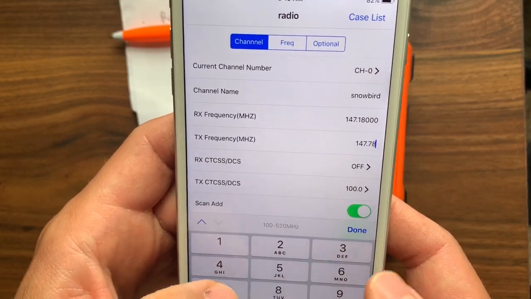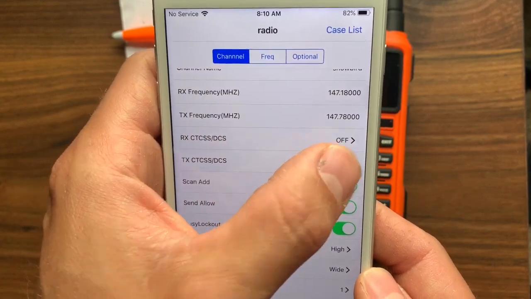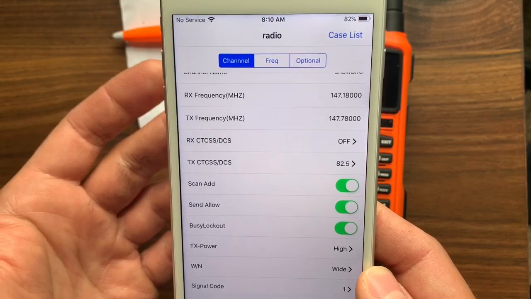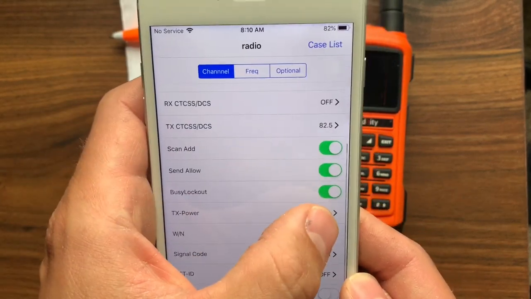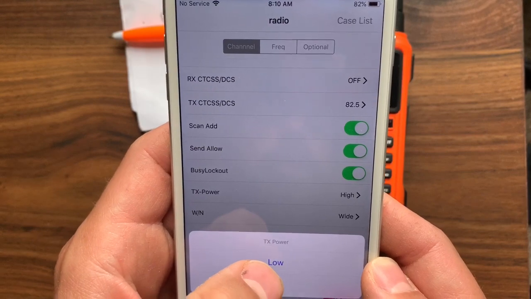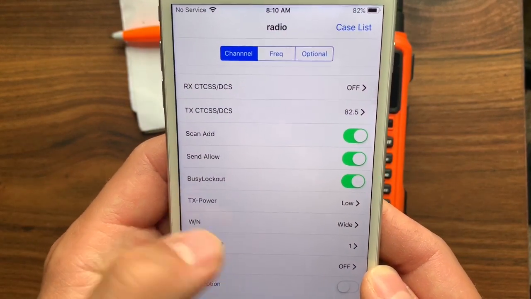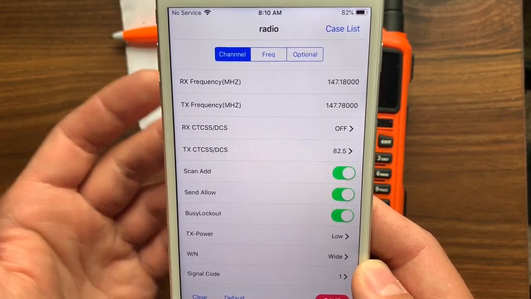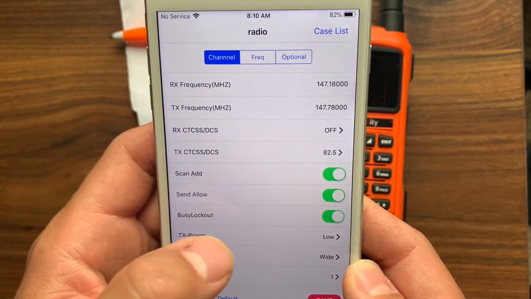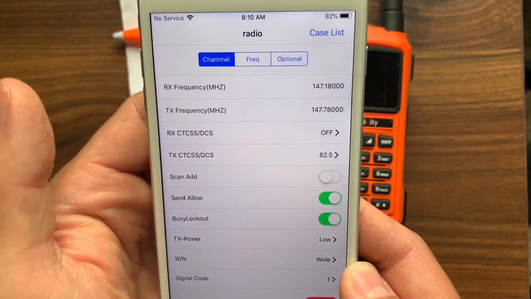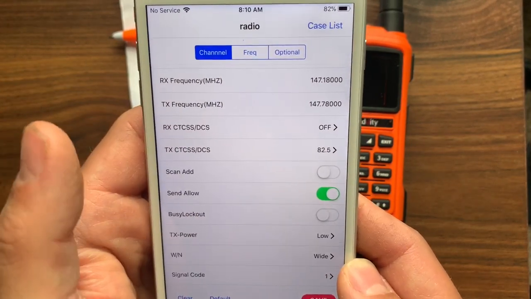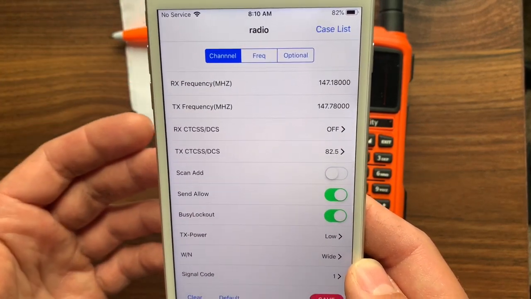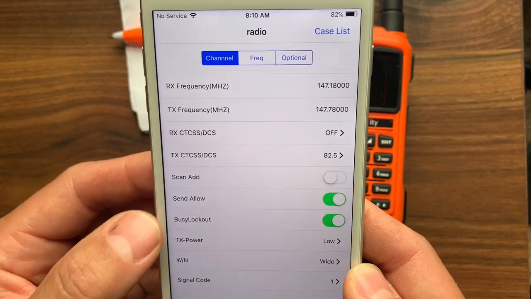Now I'm just going to go back and leave that because there's nothing wrong with it. Programming your PL tones, you just make sure you get the right one, or else you're not going to be able to key the repeater. Now this is where it looks like you can change the programming power setting. And you can also, if you know that that's a radio frequency that's always going to be active and you don't really want to scan it when you add it to your scan, you can scan off. You can turn the busy lockout off. Basically what that does is it prevents you from transmitting if there's something being received on that frequency.